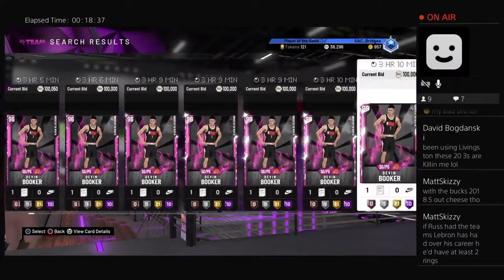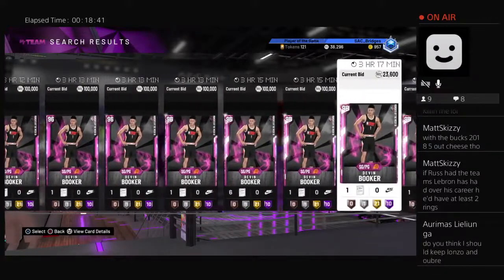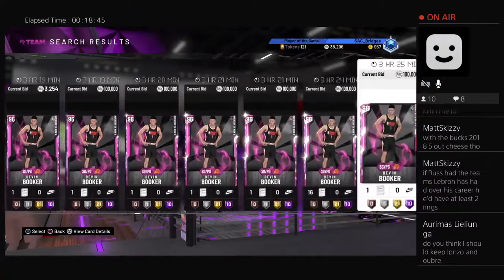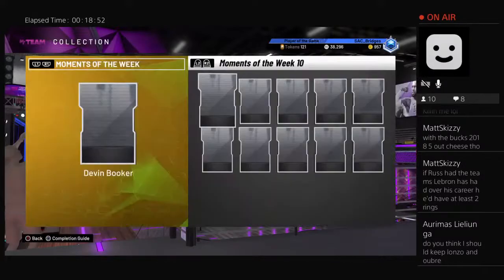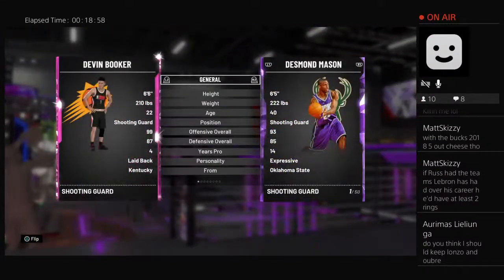Although I'm looking at these bids, I think the community might already be hip to it. I think the community at large might be well aware, because I don't see one high bid. That's crazy. He's probably not getting pulled a whole ton. But look, Devin Booker, you're going to cook on offense.